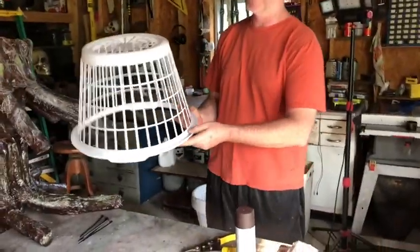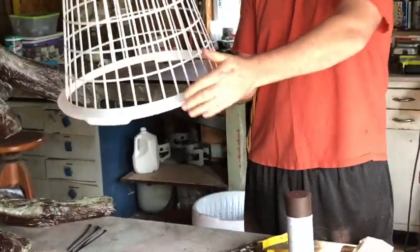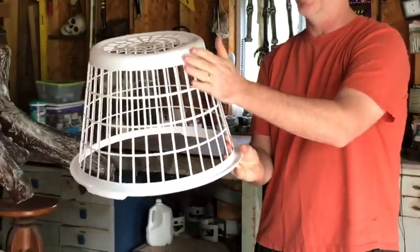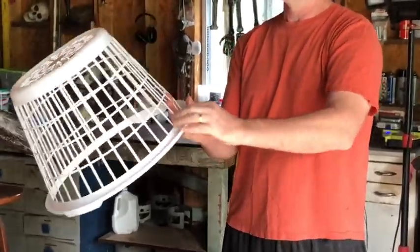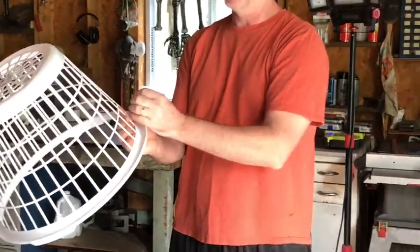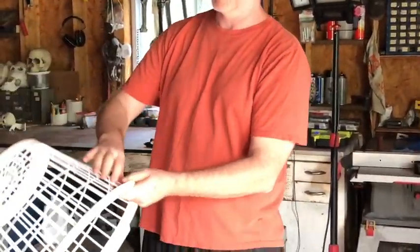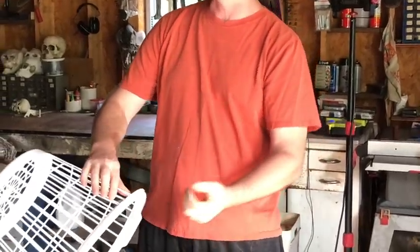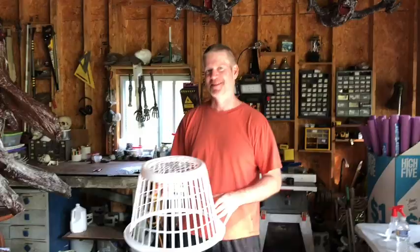Now basically what I'm trying to do here is, this is thinner at the top, flares out down at the bottom. I want to get it a little bit more uniform as it's going up and down. It doesn't have to be exact, but I do want it more uniform. I'm going to cut up here, I'm going to pull it together, and then I'm going to zip tie it together. And that's going to make the one side a little more compressed. It won't look quite as lopsided as it does now.